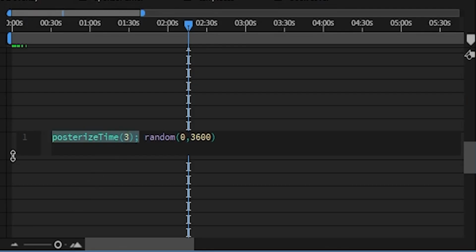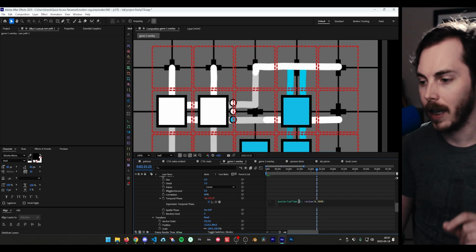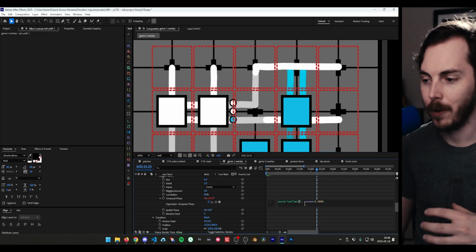Posterized time basically reduces the frame rate. So this is 3 frames per second, which is very crunchy, very choppy, jittery. It's only updating a few times per second. With Modern Rogue, we also do a lot of stuff with 12 frames per second, 8 frames per second, 7 frames per second, something like that, especially when assets are kind of jiggling on screen like that. I will posterize the position. I will posterize the rotation as well, just to keep it feeling a little bit analog, a little bit hand animated, that sort of aesthetic.